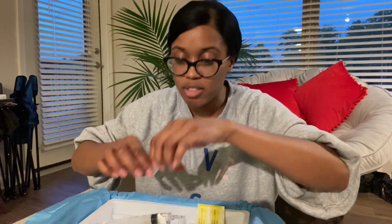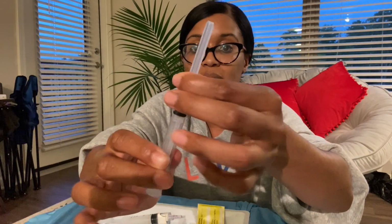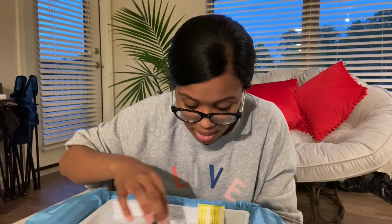And then what else is in here? A little tiny syringe and a little tiny needle that we use to inject the local anesthetic to numb the patient's back.